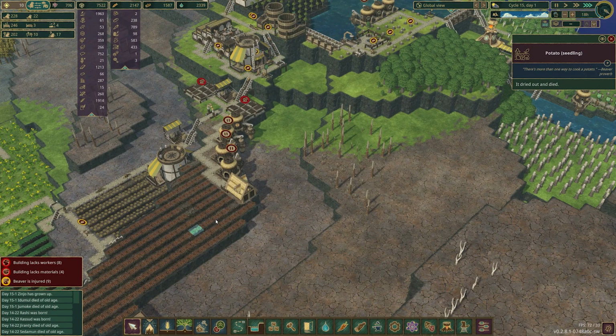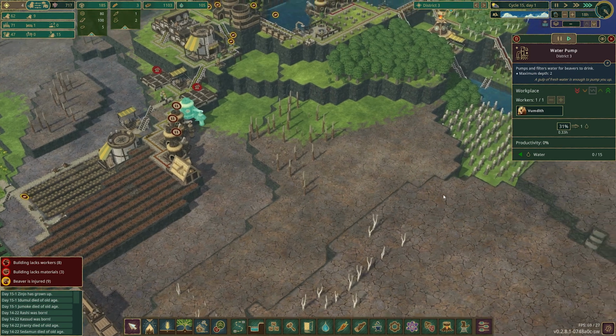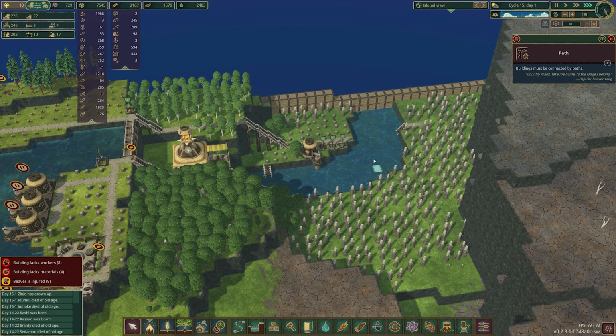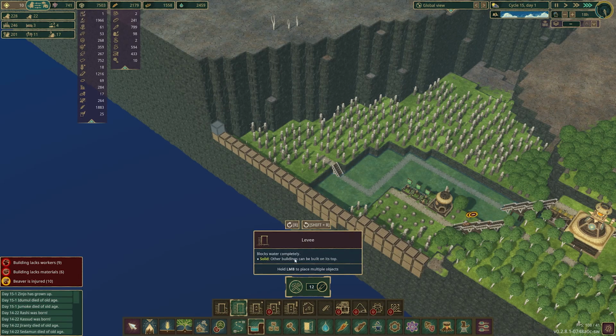Okay, well, the potatoes all died. That's unfortunate. That should not happen anymore. We're going to take all of these water pumps out of here once this is all filled up. And it looks like this is all done. So that's good progress. These guys still have a lot more work to do.